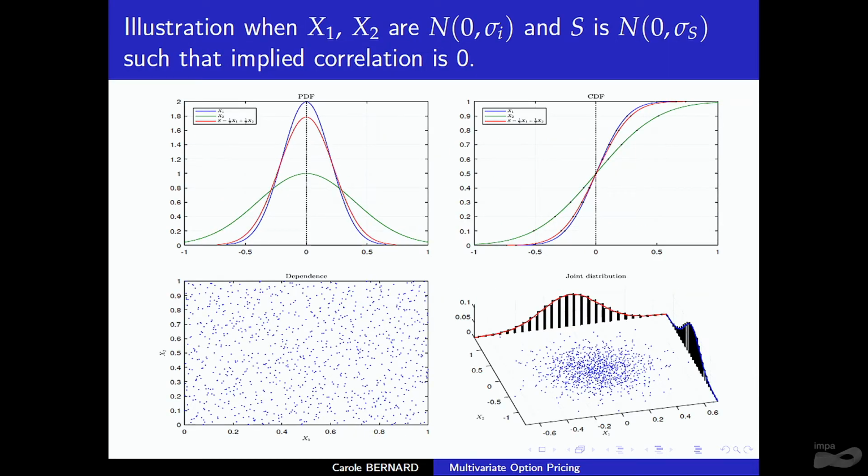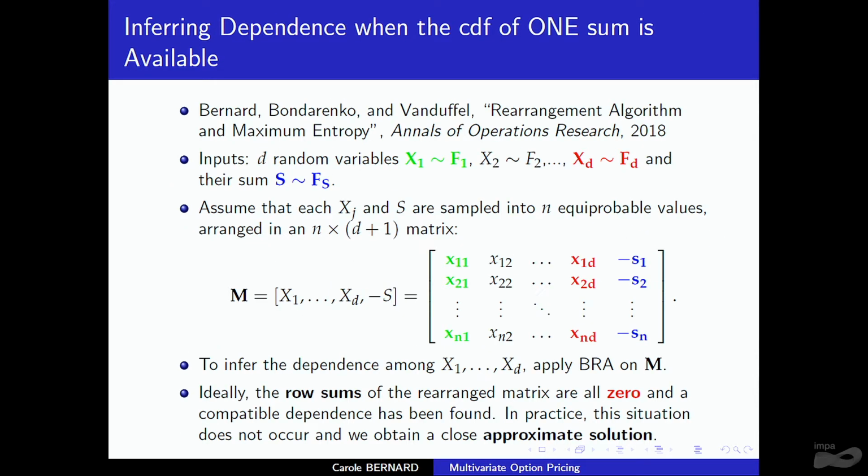And then what we did, so this is a small example to show you, if you have trouble seeing what you get from the block RA, what you get actually as output. So if I put as input 2 normal distributions, and the sum, which I also assume is normal. I choose sigma s so that the implied correlation is 0. I run the block RA. So really what it means is putting x1 being the discretized normal, x2 discretized normal, and the sum discretized normal. And I put them in random order, so you could just put them in increasing order if you want.